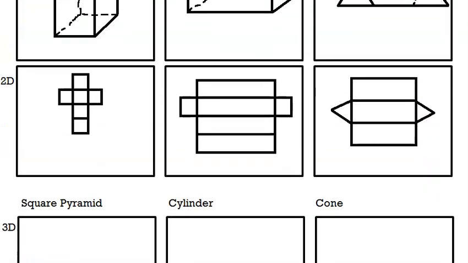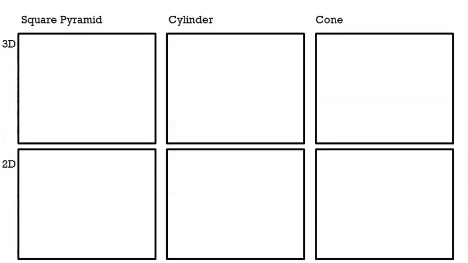All right, so let's do a couple more here real quick. And again, if I move too fast, then you can just pause the video. A square pyramid is going to have a square at the bottom, and then instead of having another square at the top, it's all going to come together at one point. I think most people know what a pyramid is. They know history enough to know Egyptian pyramids, all that good stuff.